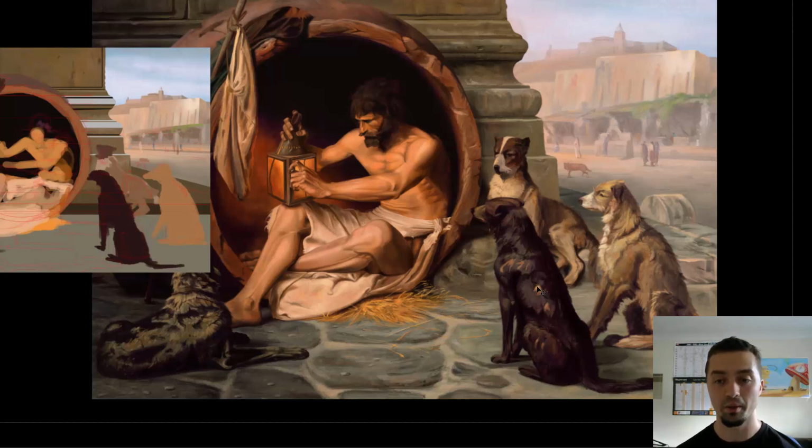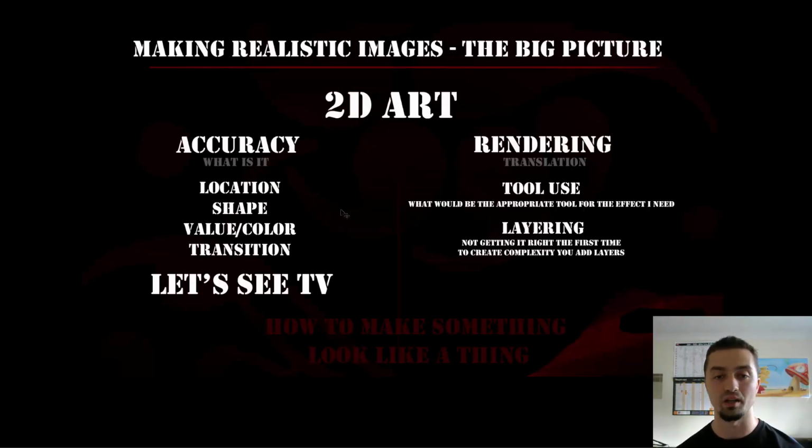A final quick recap of what we just talked about. Making realistic images: 2 components, accuracy and rendering. Get everything in the correct place, in the right shape, using the right value or the right color. So basically you're first drawing it just with either line or just finding out where those critical points that you need to get are. If it's a portrait, where would the eye go? Where would the nose go? Measure the proportions out.